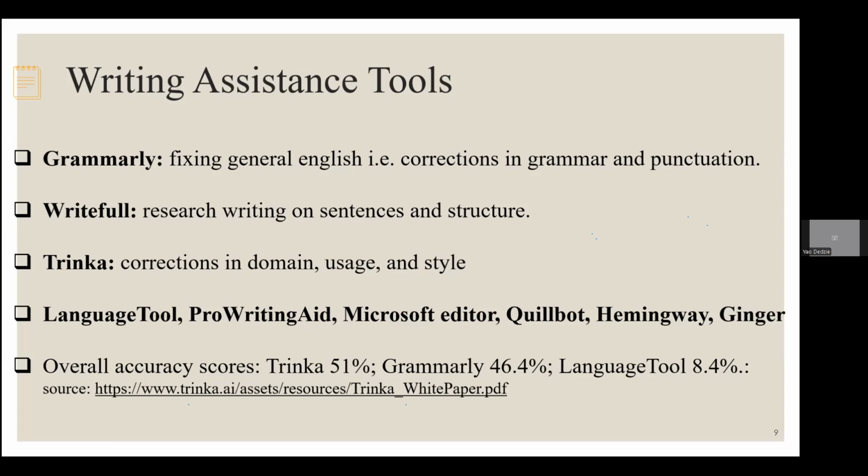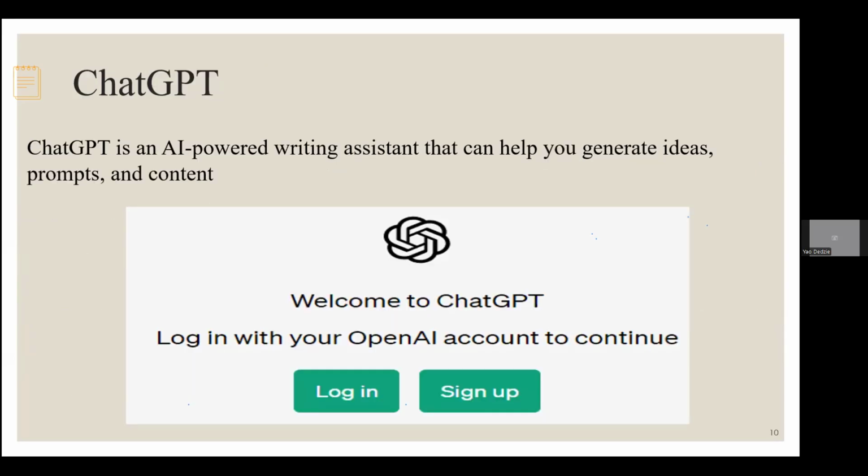But of course, in the world of AI, every day, every month, every week, new ones come. But I believe this is what is common among students, especially here in China. And then ChatGPT, a very common one, which has its issues. It has its ethical issues and the rest. So this is an AI writing assistant tool that helps to generate ideas, prompts and content. Again, it helps to generate ideas.